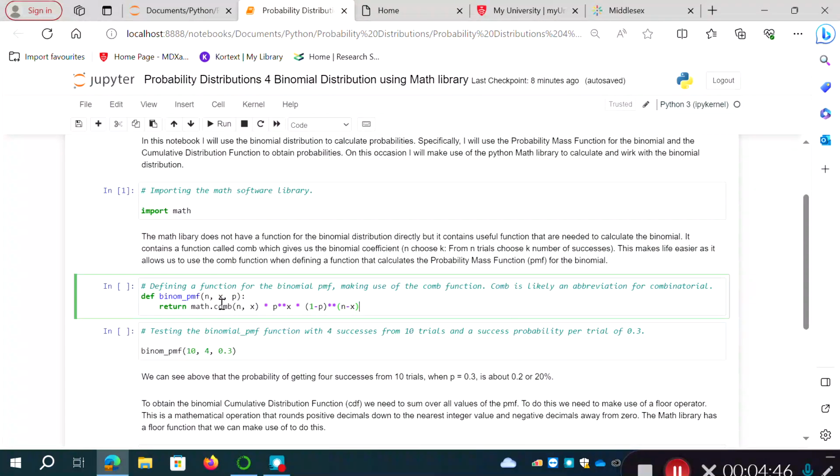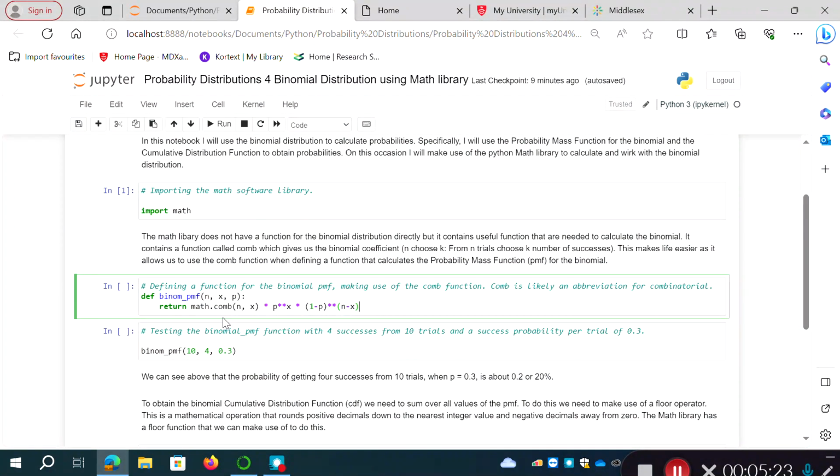So number of trials, number of successes, and the fixed probability of success on each trial, and then it's going to return this formula here, or the outcome, given the values we input, a probability using the binomial PMF formula. But this time, rather than having to create our own function to work out the binomial coefficient, we're using the one that already exists in the math library.